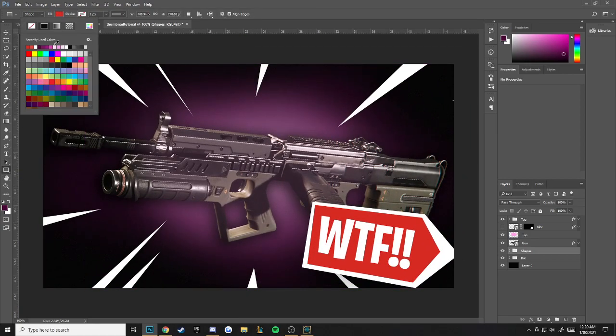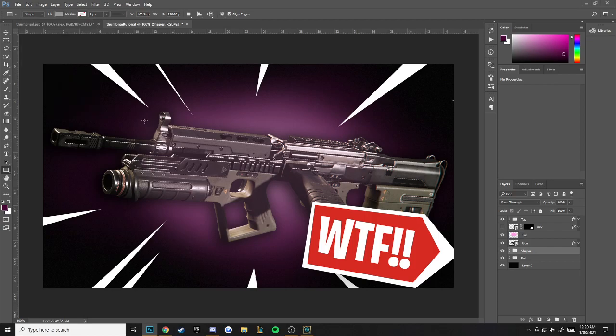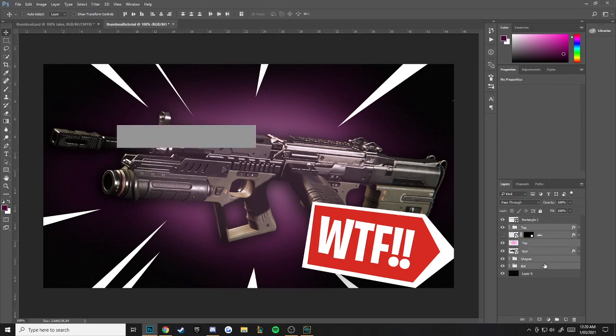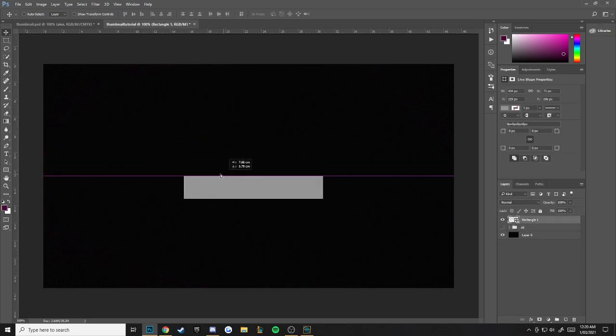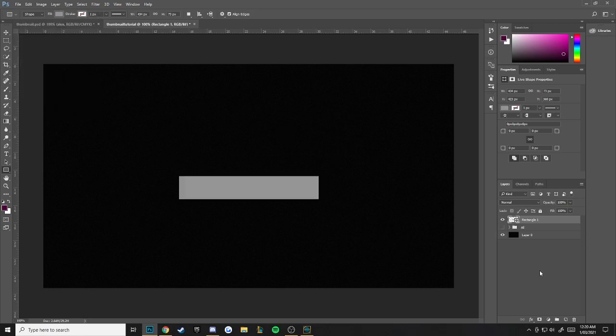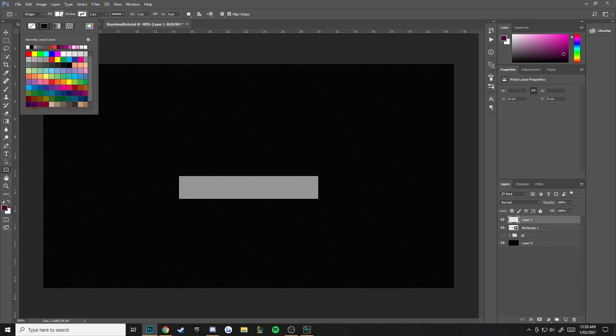Next, let's make two rectangles. Let's make this one, I guess this gray is not bad. Let's put them at the top. Let's all group this and just call it all, and we'll turn it off right now so we can just work with just these layers. And we can make this one. Oh wait, no, not that one. Make a new layer and make this one white. We'll just make it white.